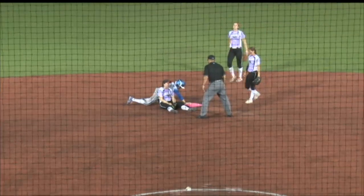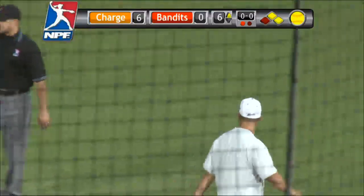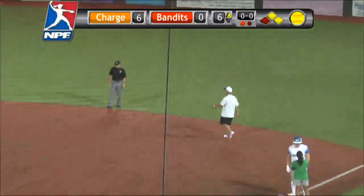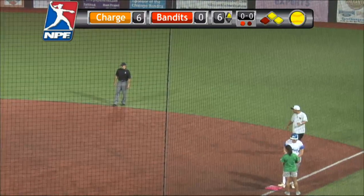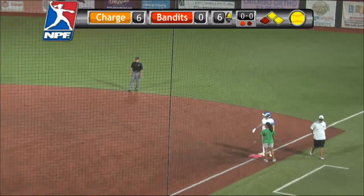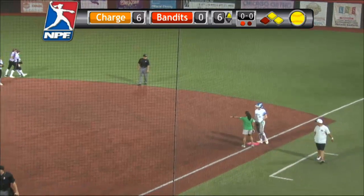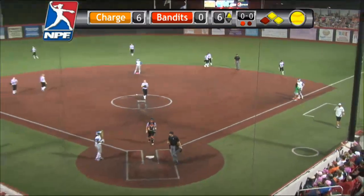It looked like she made the reach for the back, and I think she actually missed on the first swipe. So they do rule that Davis was able to get back to the second base bag. It will be a fielder's choice for Lauren Hager. I tell you tonight, on that call, the Boo Birds definitely came flying in. You can really hear them all the way up here.